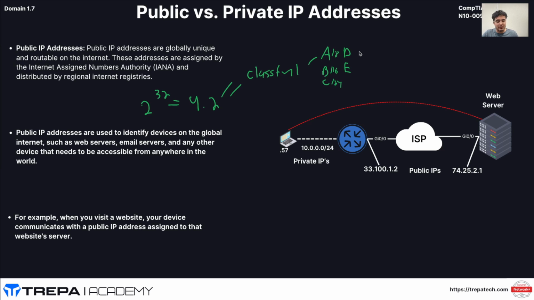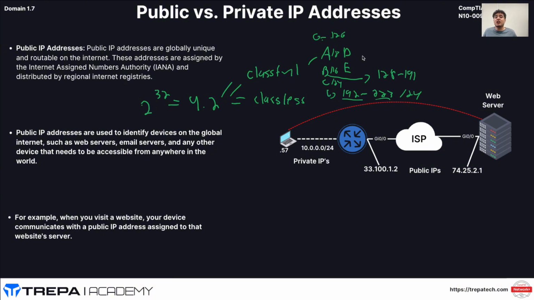Class D and E we'll talk about. Class D is multicast, E is experimental. We have a slide on it. Well, then that still wasn't working. We were still running out of IP space very quickly, so we came up with classless. With class A, the first octet had to be 0 through 126. For class B, it had to be 128 to 191. For class C, it had to be 192 through 223. And if you had an IP address that started anywhere in this range, it had to be a /24, and the same rule applied for class B and class A.